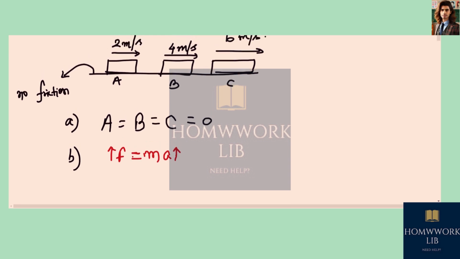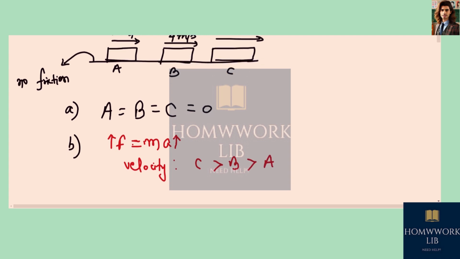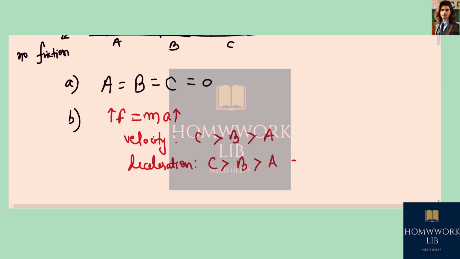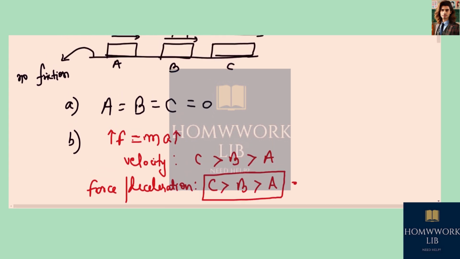So in terms of velocity here, we can see C is having the greatest velocity as compared to B as compared to A. So in order to decelerate, in order to completely stop them in the same time interval, the deceleration here needs to be greatest for C than B and than A. So if the deceleration follows the order here as mentioned, so the force also will follow the same order. So here if we rank them from greatest to least, this would be the correct order of forces which will be required to stop these moving pucks over the icy surface.